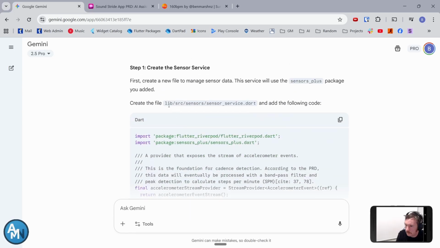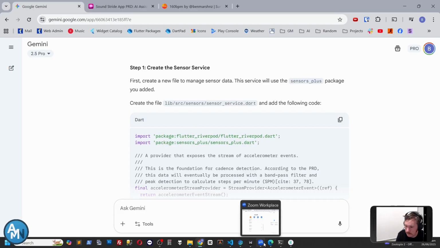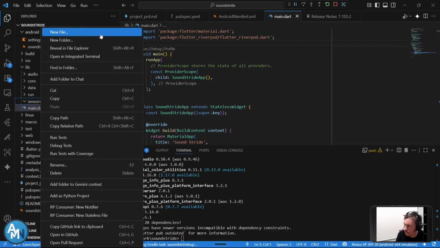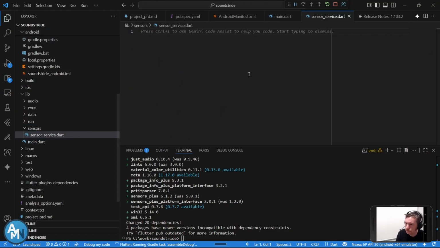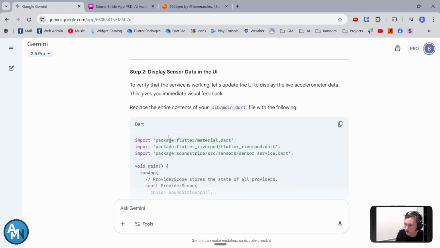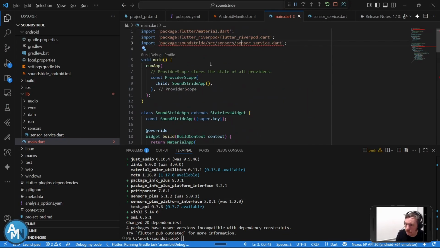Okay, let's go create our sensor service. So we need a new file in sensors.dart. Copy that, add that. And we're going to display that in our main app. That should be able to see that.